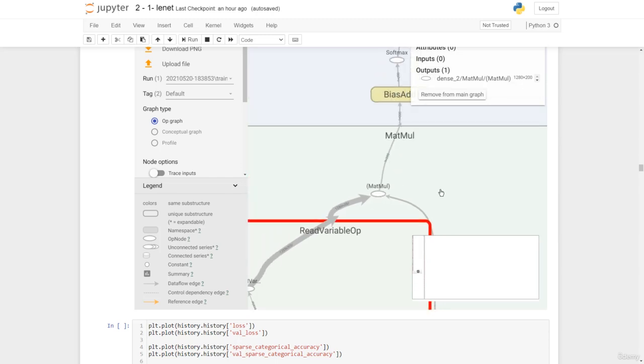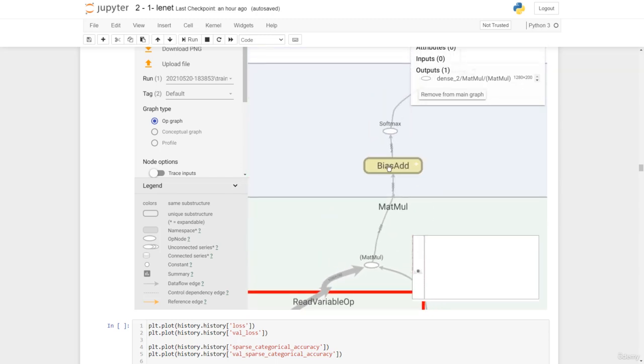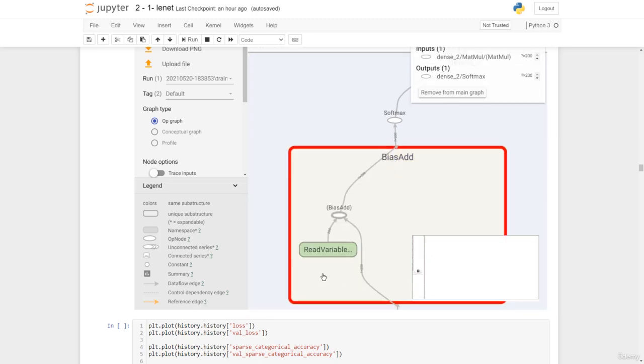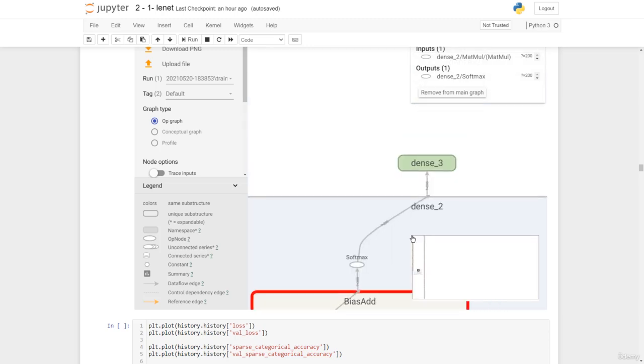Then after getting this output, we have the addition with the bias. So obviously here we're going to have the input plus, so you see that you have an addition here. Again, we have the bias, which is actually a weight. So we have the input from the matrix multiplication plus this bias, and then we have this output right here. Then after this we have the softmax. So basically that's it. Once we have the softmax, now we get into this other dense layer.